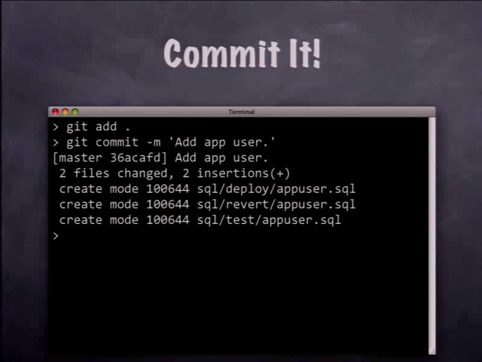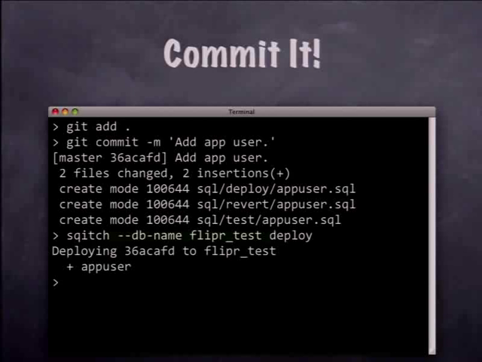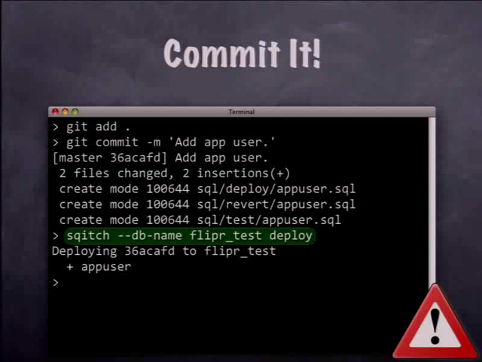So I'll go ahead and commit that change. So now we have our first change checked in. And we could, again, say deploy. And this time, it will deploy using the git SHA-1 as the tag name. This would be a potential default. This part isn't actually, I haven't done the VCS integration yet, so hence the bang.